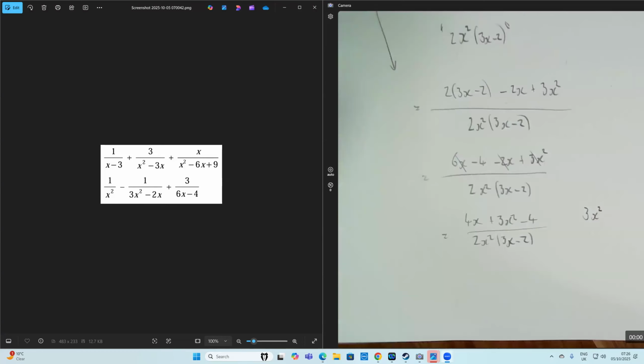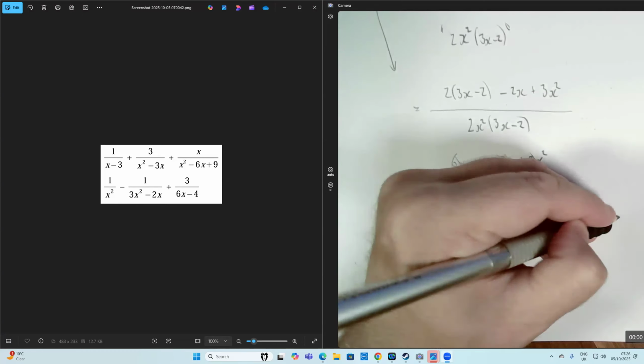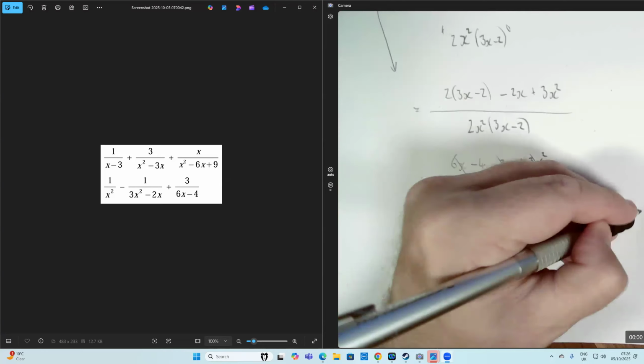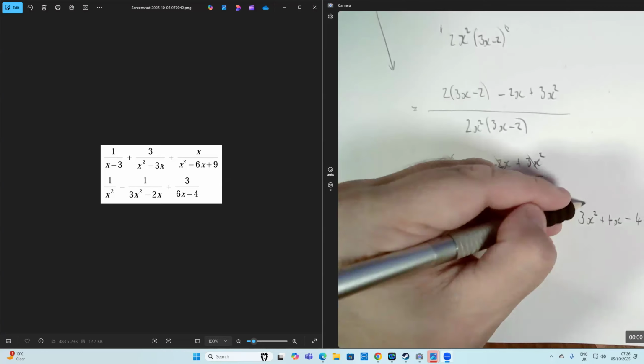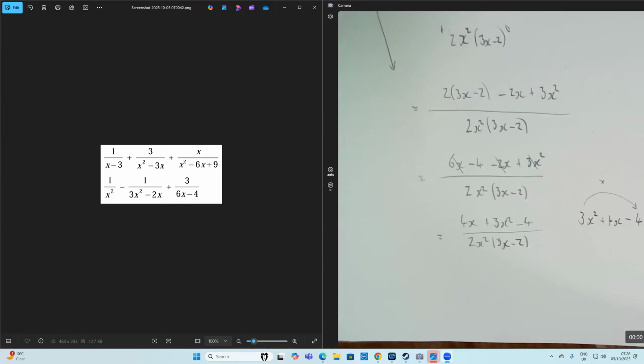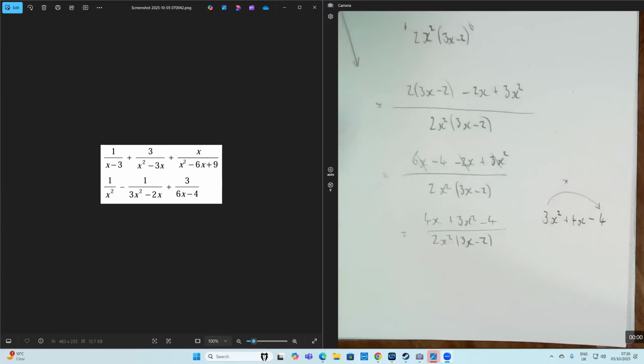So we've got 3x squared plus 4x minus 4. Now remember, I'm just showing us this algebraic method here, which is called rainbow split, because this could come up for Edexcel students on a non-calculator paper. If you are doing it for IGCSE or A-level, you can just plug these into your calculator and reverse engineer the brackets. That would be perfectly fine to do. But let's do it this way.